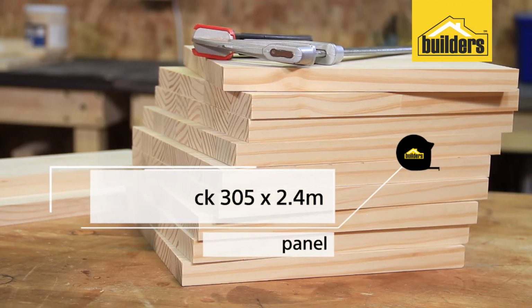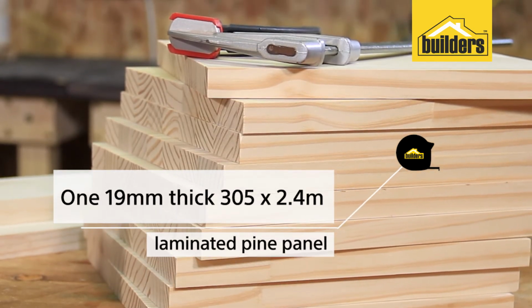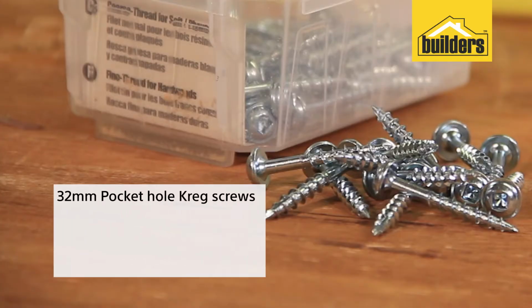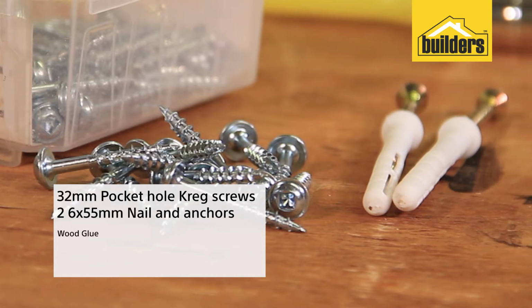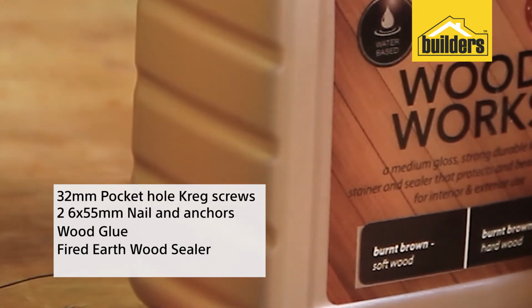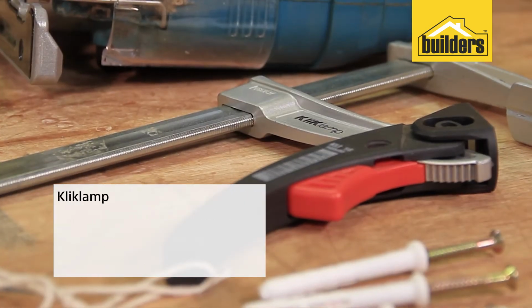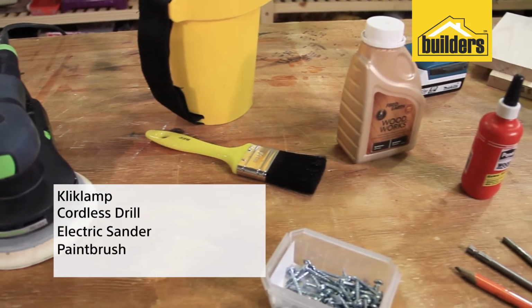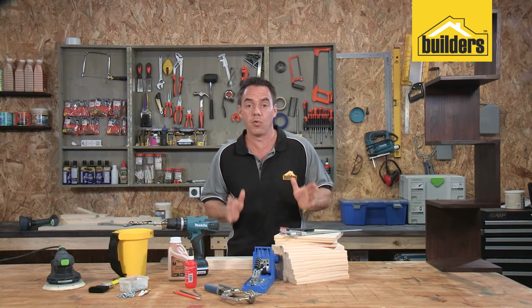One 19mm laminated pine panel of 305 wide by 2.4 meters long, cut as per my cutting list. Some 32mm pocket hole Kreg screws, two 6x55mm long nail-in anchors, some wood glue, fired earth wood sealer, I've chosen burnt brown, the K4 Kreg pocket hole jig, a click clamp, a cordless drill, an electric sander, a paintbrush and a pencil.